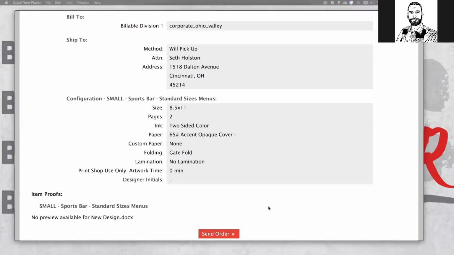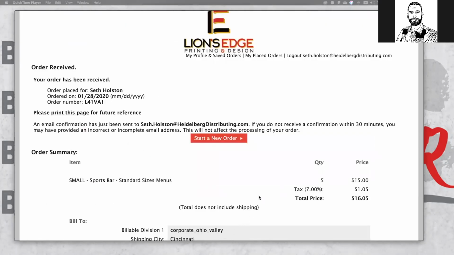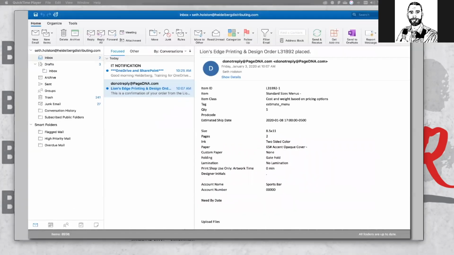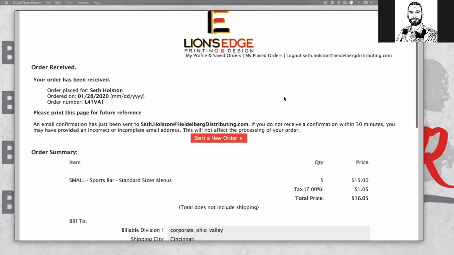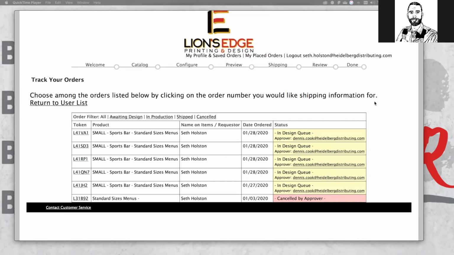If you do see something incorrect, you can click the back button until you reach the section you need to correct. Click Send Order. The system will advise you when you have placed an order, generate the order number, and also send a confirmation email. If you would like to continue with a new order, click the Begin a New Order button. This will take you to the catalog page where we began. All orders can be easily retrieved and reordered under the My Placed Orders button at the top of the page.